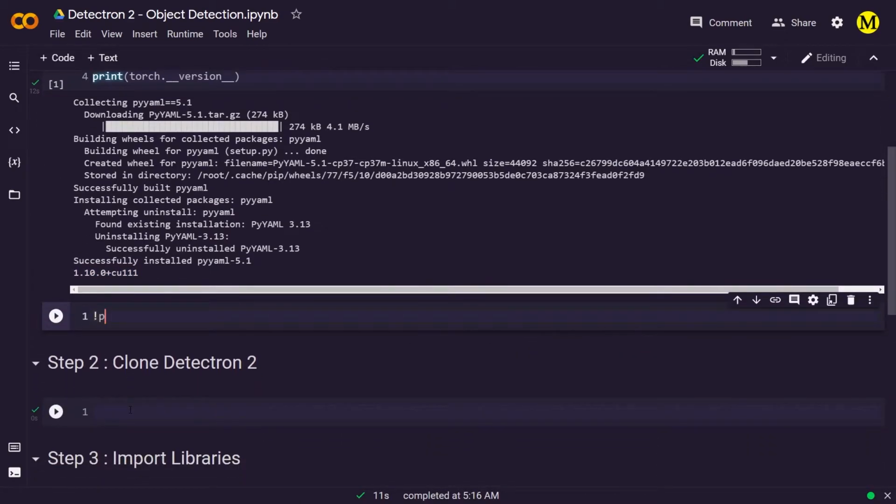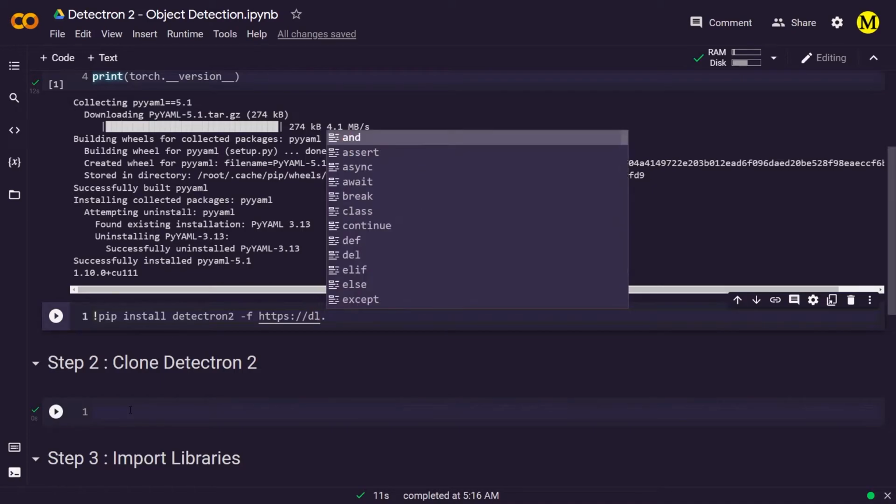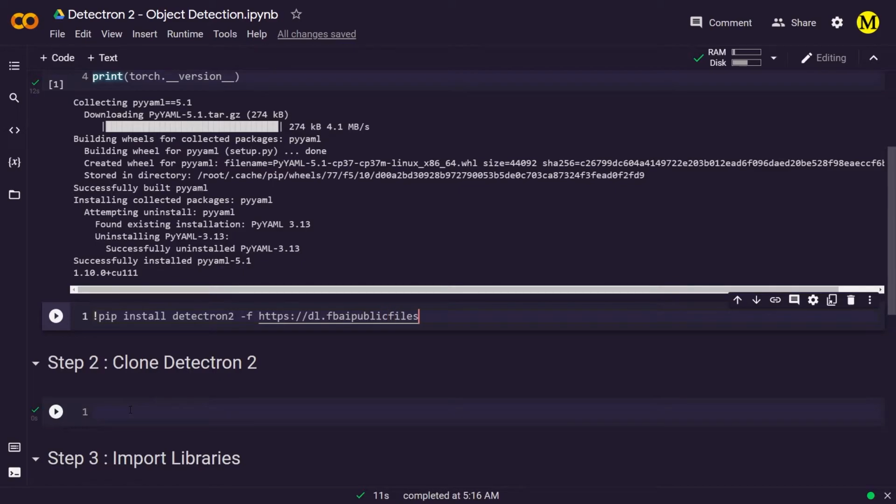So for that purpose, we'll do pip install Detectron2 file, and you have a link that goes by https directory listing. Then you have Facebook FB AI public file.com. And other than that, you have a Detectron2 folder.